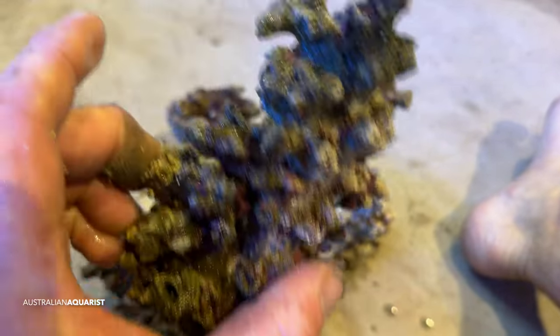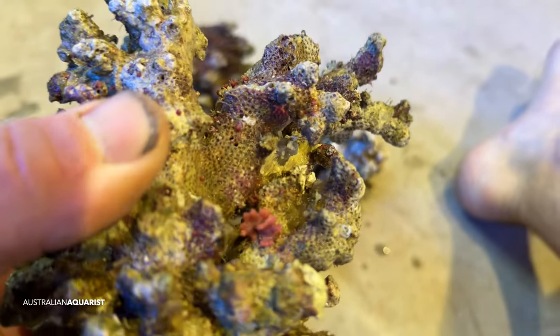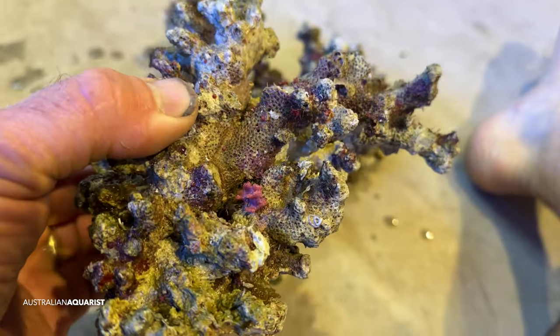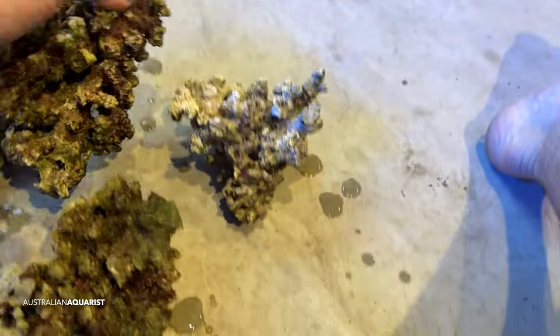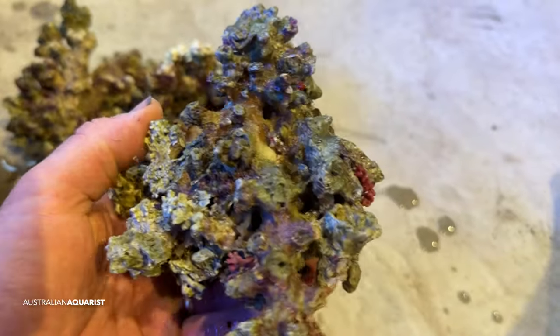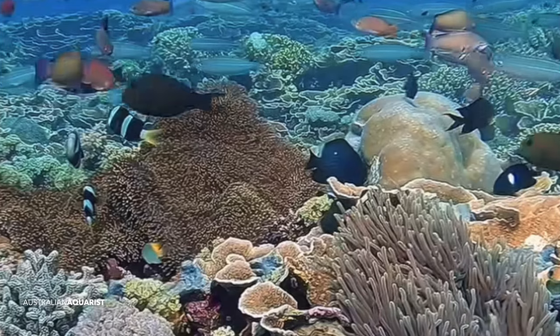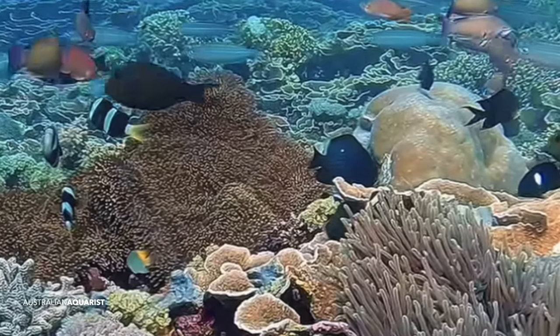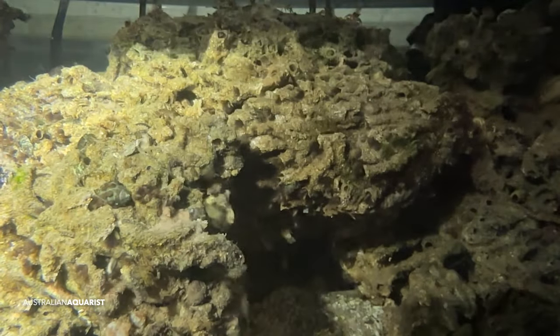Let's unpack the live rock. You can see it's quite branchy — obviously all dead corals, with some little corals growing just inside. It's nice and open, so it'll act as a good sediment trap and harbour plenty of microorganisms. I don't want this to be a reef — this is meant to be a sandy, silty slope. The rock is there as structural support for the substrate.